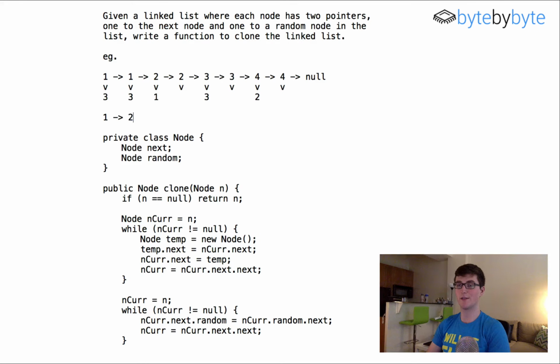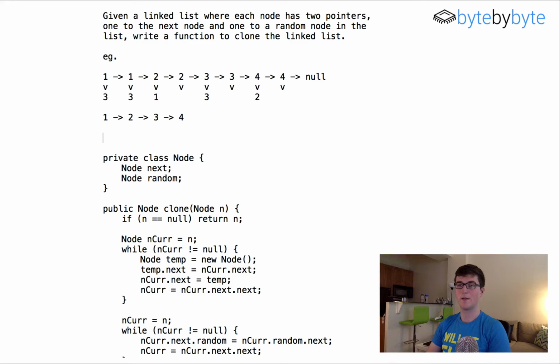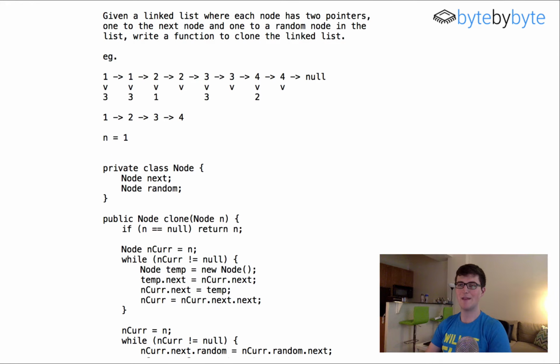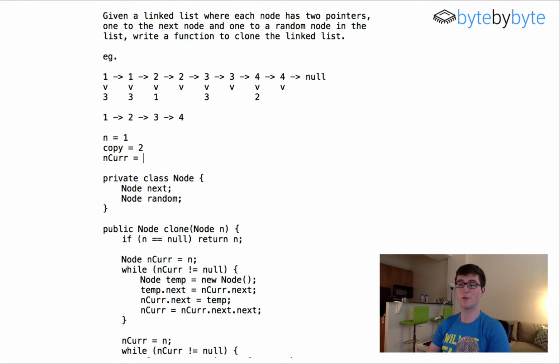So what you can imagine is going to happen. Let's just look at this example again, a very simple example. Our n equals 1 still, because n has always been equal to 1, and then c, or copy, is going to be equal to 2. Then I'm going to say ncur equals 1, so ncur.next is going to be equal to ncur.next.next.